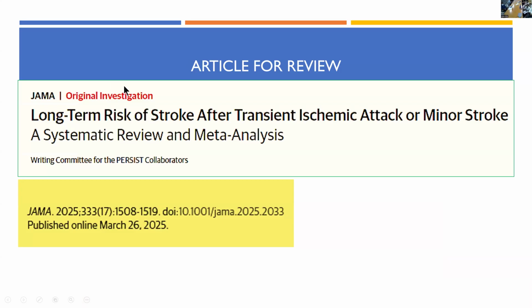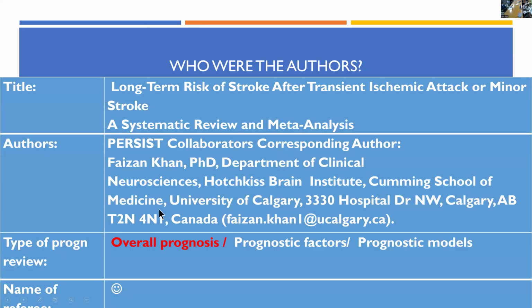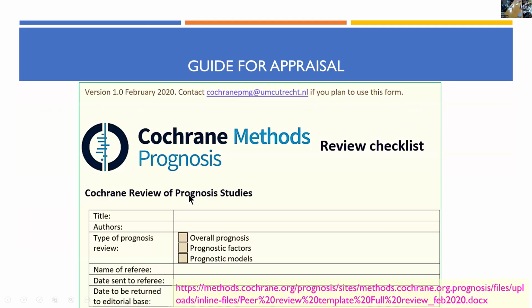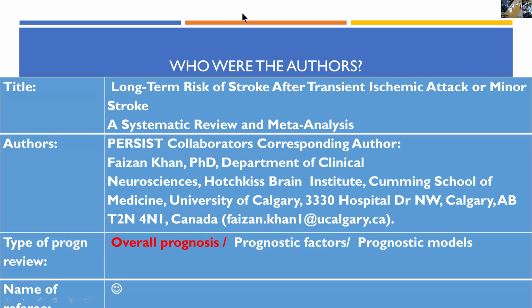And this is the article which I shared last Saturday, which was about: after a TIA, what's the risk of getting a stroke? And the story I told you is a true story. My uncle had a TIA and we were wondering what's the risk of having a stroke in the future. That's the model which I'm chasing to see. Has someone done a single cohort study? Oh, somebody did a modeling and somebody did a systematic review of modeling. That's even better than looking at a single cohort study. That's the story. This is the article published in JAMA, almost the same time when my uncle was admitted. So this is the checklist which I'm going through. And when you see this, it's from the checklist.